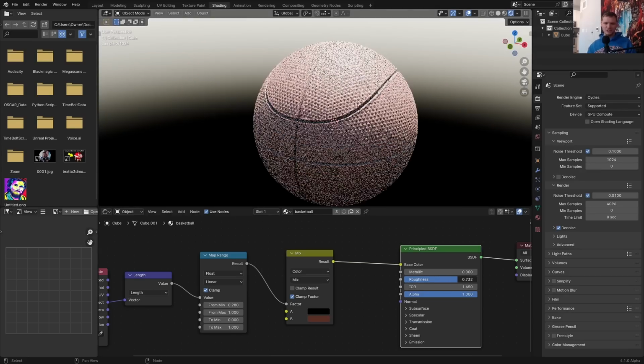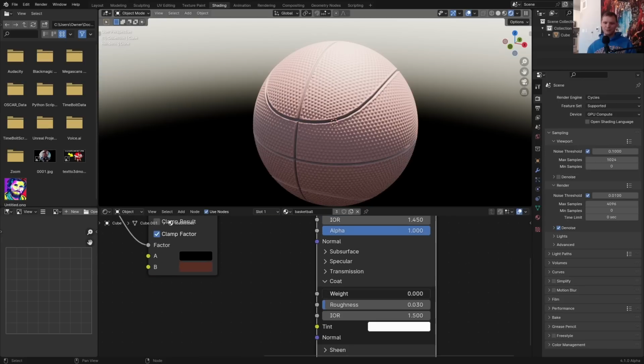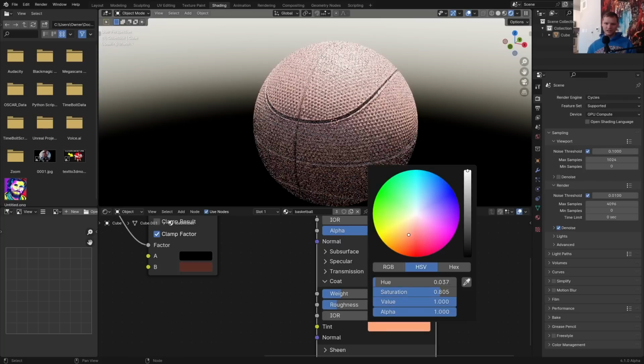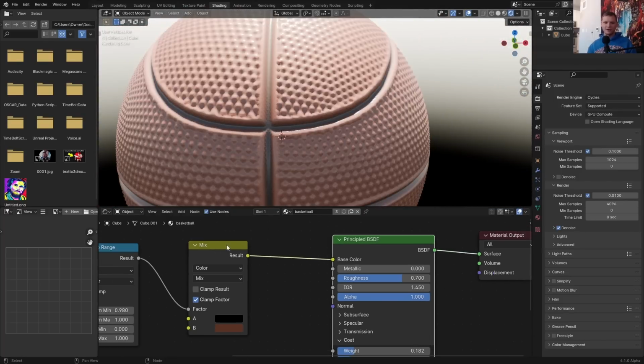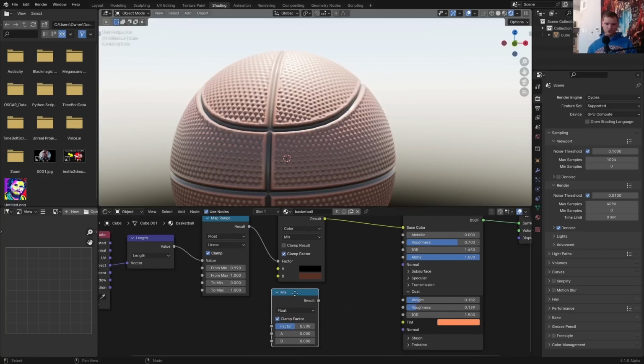I think it's slightly too shiny, or maybe we can make it rougher and then add a bit of a clear coat, which is kind of like a shiny lining. I really don't know how basketballs are made, so I cannot tell you if this is accurate. And we can tint this a little to be basketball colored. And you could argue that maybe this black right here needs to be a higher roughness so we can see the color, in which case this should be easy to do.